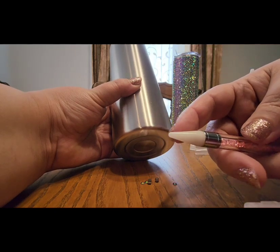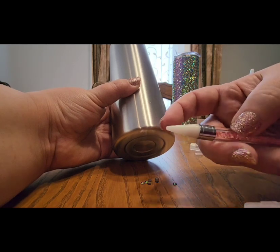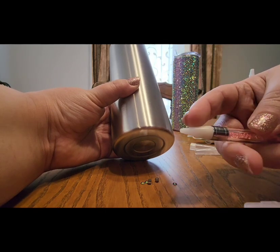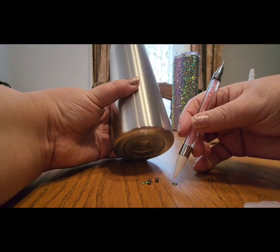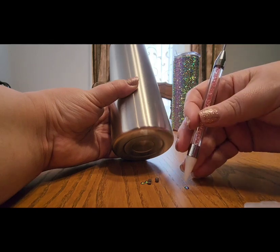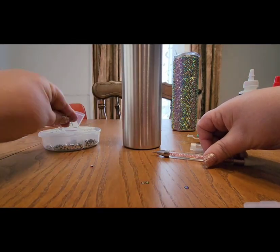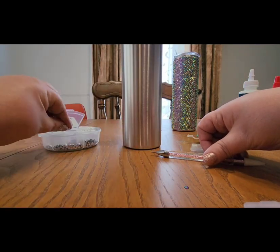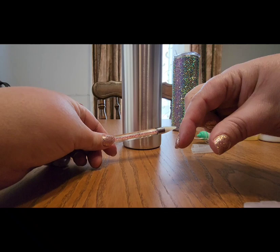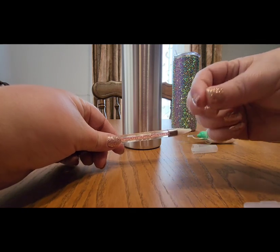You never want to use your wax tip to push them around. One, because it can break. My kids do these too, and they've broken several tips just because they're a little rough with them. But also, you don't want to get any glue on this. You want it to stay nice and waxy, so it's sticky enough to pick these up one at a time, but not too sticky that you can't get the rhinestone off when you want it to. Some people use a tweezers also. I'm not as big of a fan of that. Every time I pick it up, the rhinestone goes flying half the time because it's round. It's hard for me to pick that up.